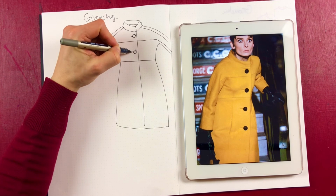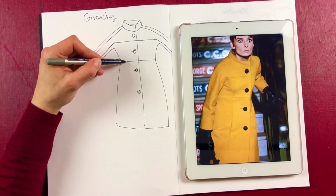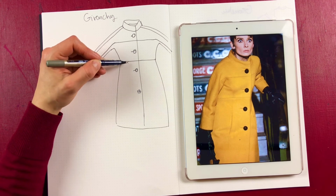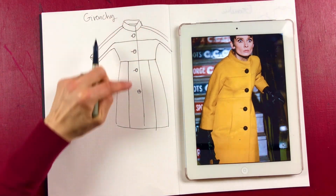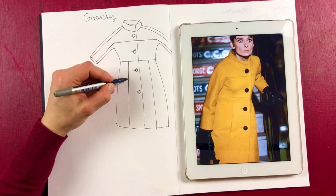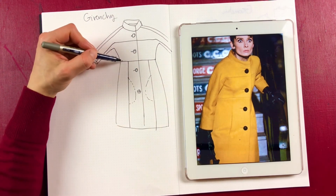It's got another button here, another button here, and another button here. And as I said, this is a really high waist. I think so anyway. And then from just underneath the bust point, you've got a seam here and here. So you've got these seams, and then you've got these seams. So it structures your body really nicely. And then you've got pocket bags here and here. Can you see there's little pockets there? And then actually we have done a little bit more fitting here.